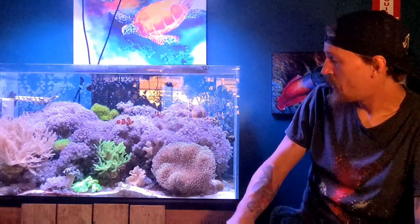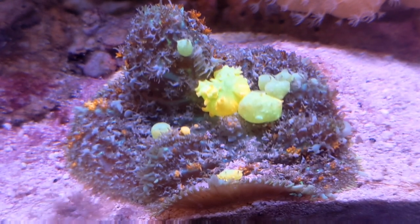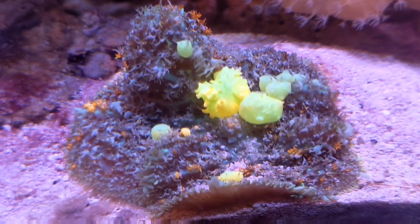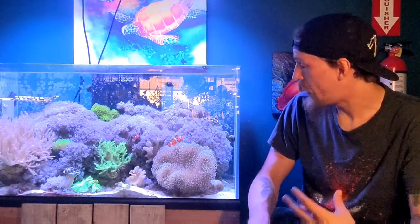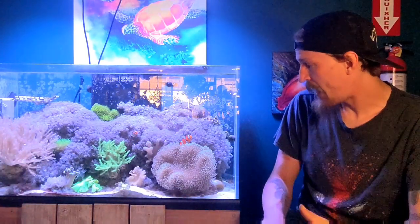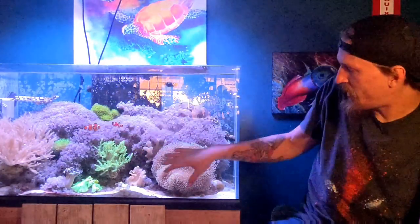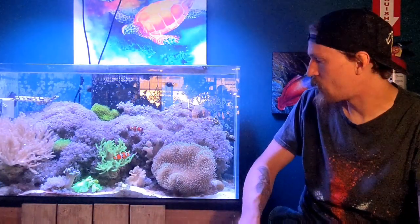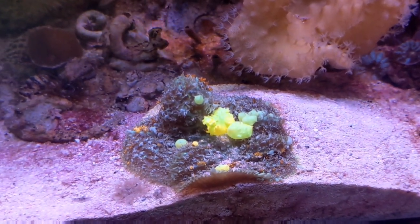Some other neat things: I'm holding onto a little God Spawn bounce mushroom for a buddy of mine right now. This isn't staying in the tank forever — I'm just holding it while he's between tanks. It's looked really nice in here, so I figured why not hold it there in the meantime? I really like it, so I think whenever I give it back I'll probably go looking for a nice bounce mushroom and put one right back there. These are mostly cheap, readily available corals in the tank — that was the theme with these soft corals — but it's nice to have some nicer ones in there too, and bounce mushrooms absolutely fit that bill.